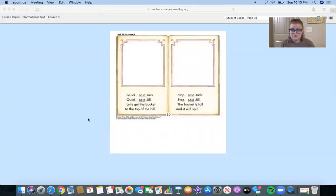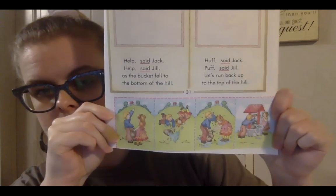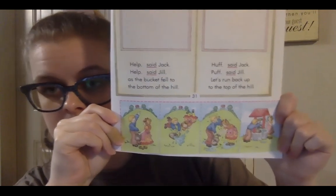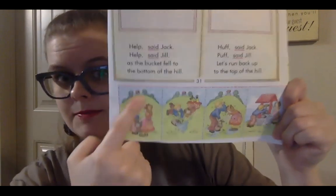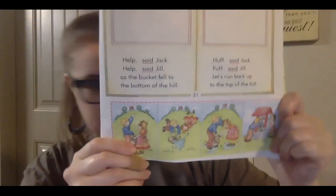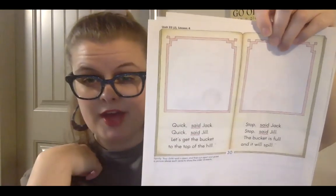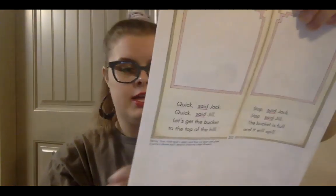All right. Now, we just read the first one. Quick, said Jack. Quick, said Jill. Let's get the bucket to the top of the hill. So, if we look at our pictures, which one do you think goes with that one? Are they at the top of the hill yet? No, they're about to go. So, this picture right here is the one you're going to put on the first part. You're going to put that one right here where it says, quick said Jack, quick said Jill, let's get the bucket to the top of the hill. Glue that picture onto your paper and then listen for the next one.